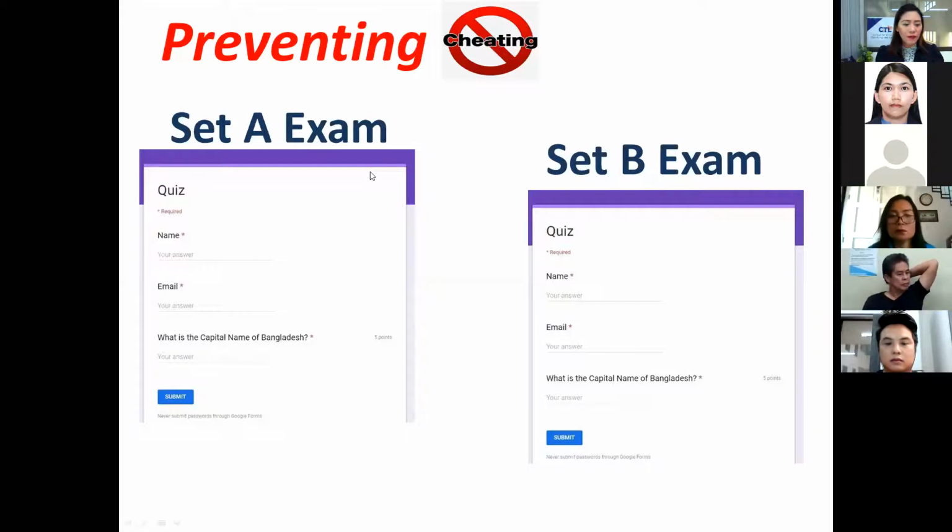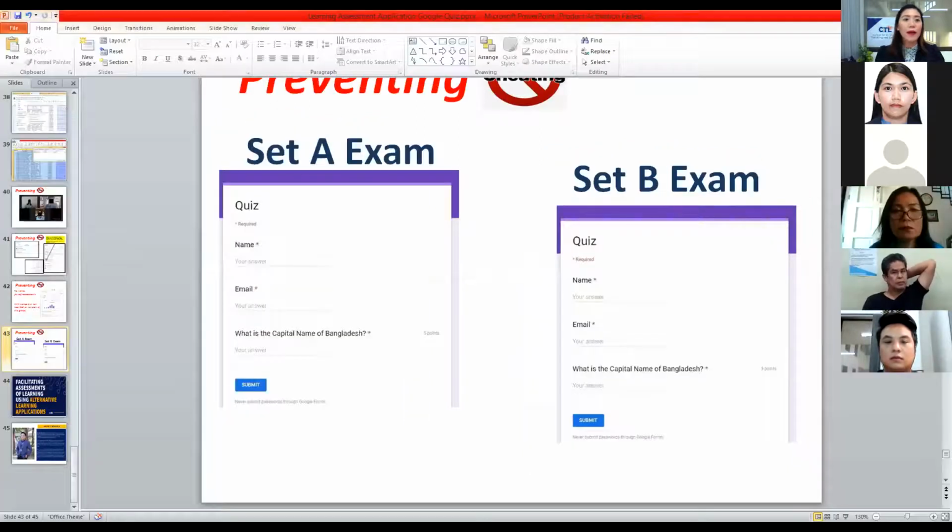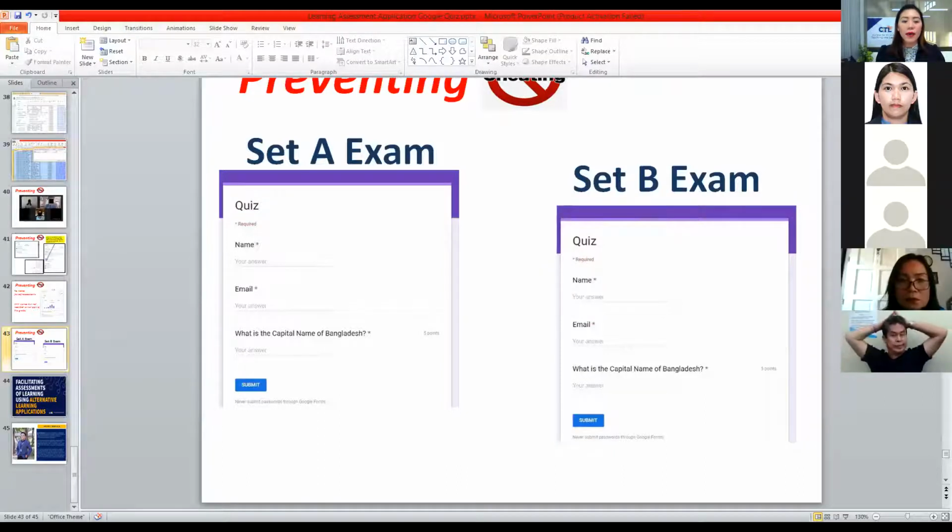So sometimes it's not difficult to create, but sometimes it is difficult to create. Earth Science Quiz 3. You can make a copy, and Google will put it anywhere. Okay. So I'll look for the copy.